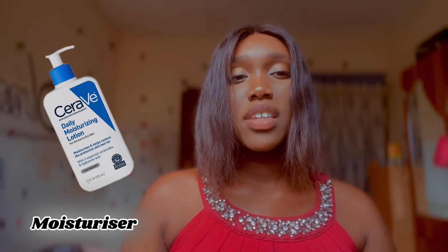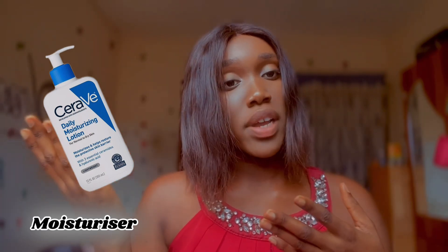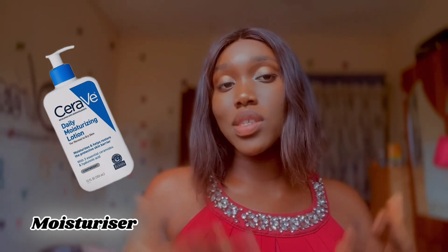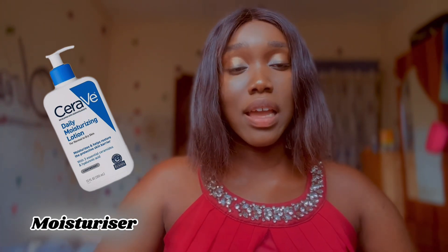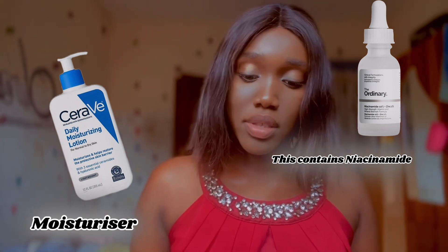Step four is the moisturizer. Moisturizer is important for all dry skins. You should use a lighter moisturizer in the daytime and heavier creams at night. The best moisturizing cream for dry skin must contain fortifying ingredients that can penetrate the skin's barrier, helping the skin feel soft and smooth. The moisturizer must also contain B vitamins like niacinamide, which can clear spots — whether you have acne or wrinkles — and help balance your skin's texture.